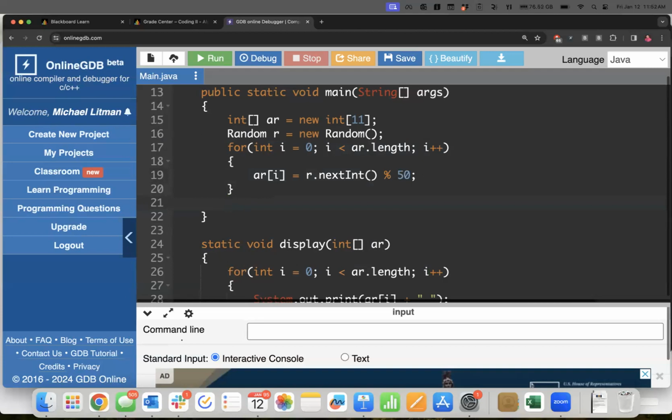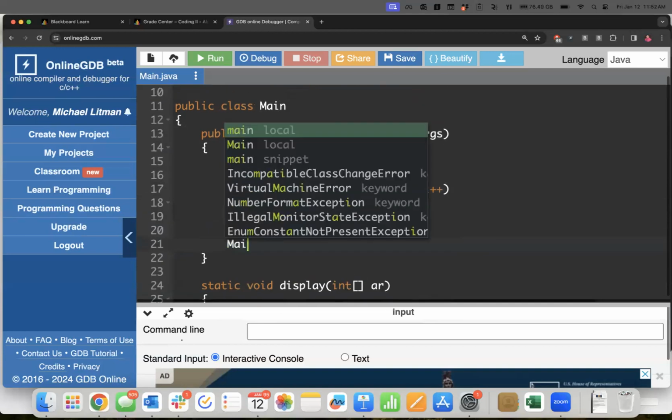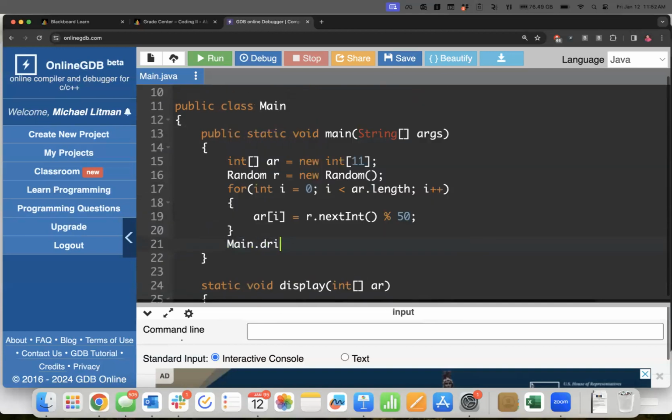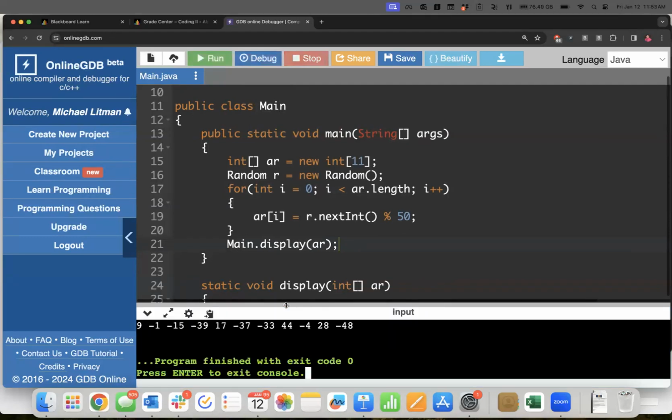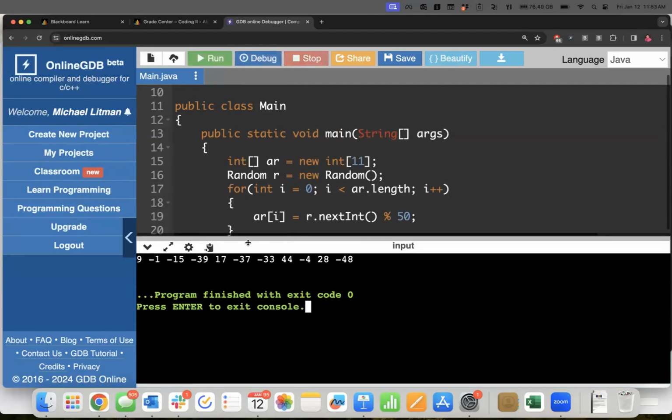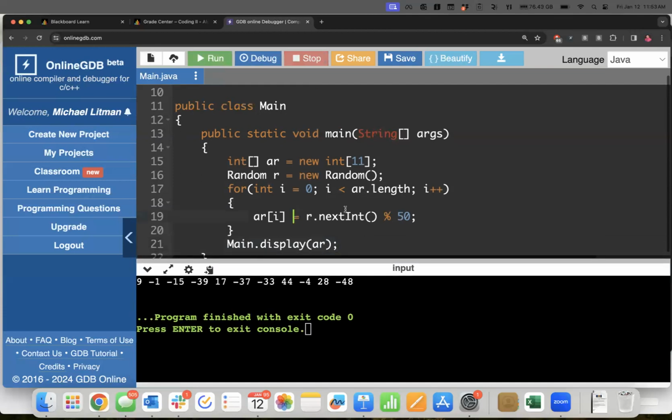Okay, and then I'll call display, and I like to use the name of the class, so I'll say Main.display, passing it ar. Go ahead and run that. I should have my 11 random integers. Oh, I've got some negative numbers in there, so give me a moment.